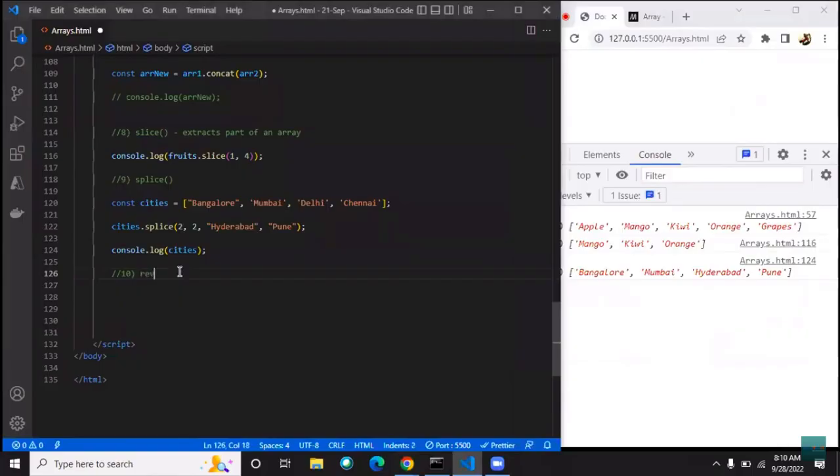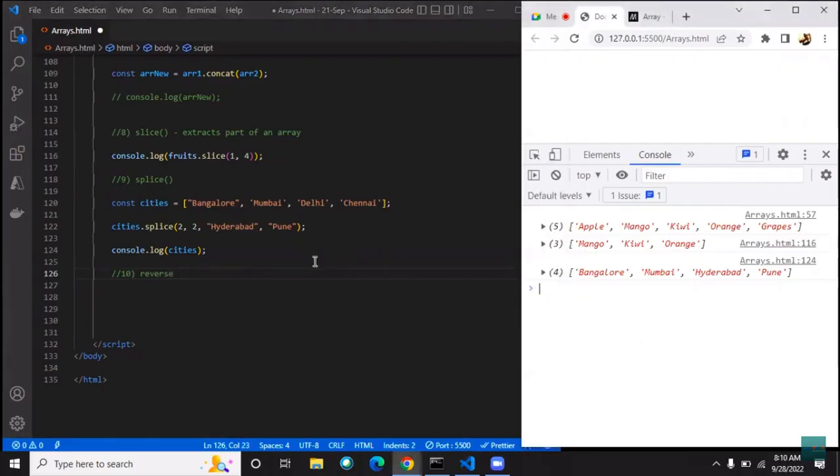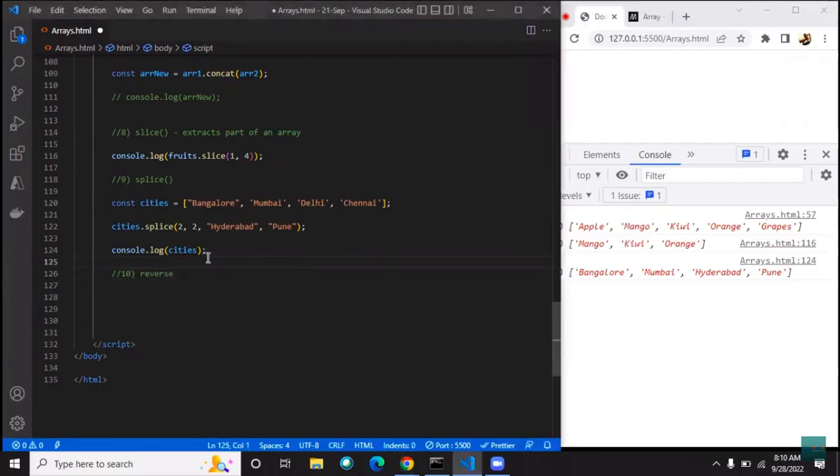So reverse. Okay, so I have an array. See, I just have a cities array, right? So I want to reverse this cities array, meaning the order should be reversed. The last element should come first and the first element should go last. How do you reverse it?